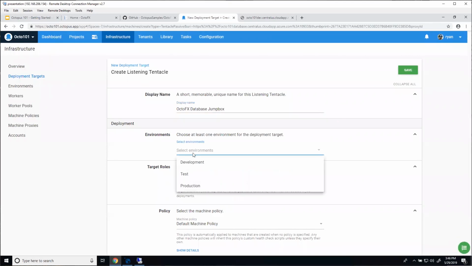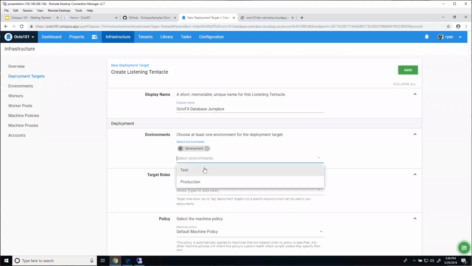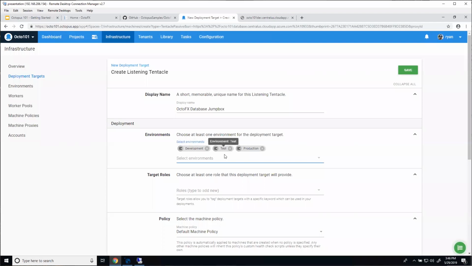And I want to add this manually because I wanted to illustrate that you can add a target to multiple environments. So this one machine, this one target is going to do the database deployments for all three of our environments. Now, in a real scenario, you may have network segmentation between dev and test and production. Those could be on separate networks. So you may end up with one database machine that deploys to dev and test, and another one that deploys to production. No problem. You would just have two jump boxes, one that's in two environments, one that's in a single environment. But today we get to use one for all three.